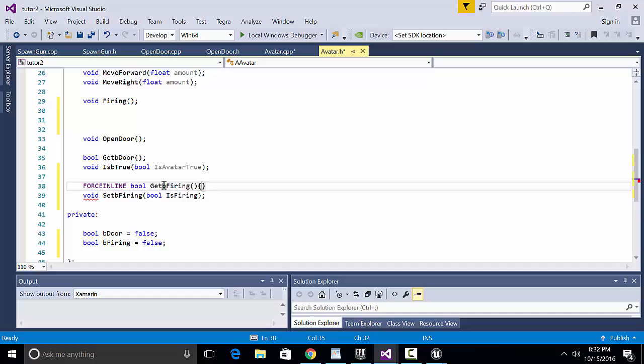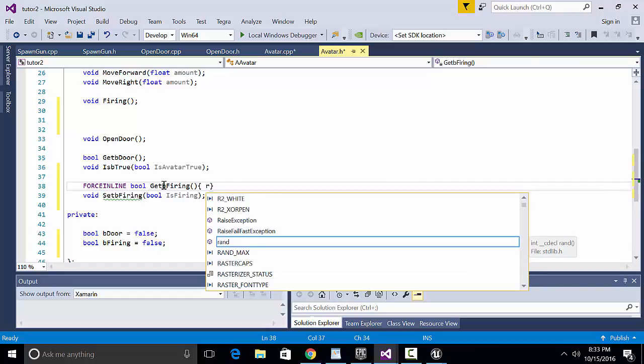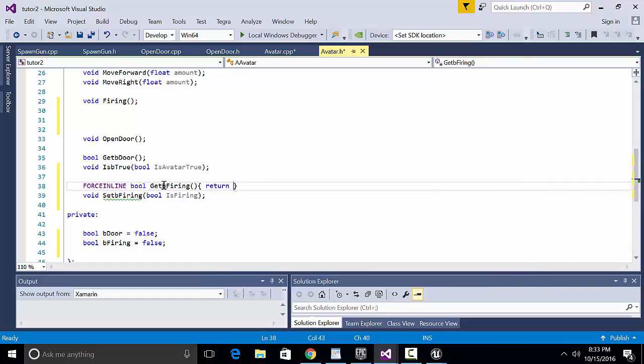It's not taking a parameter. And we can say the next thing, return bFiring.